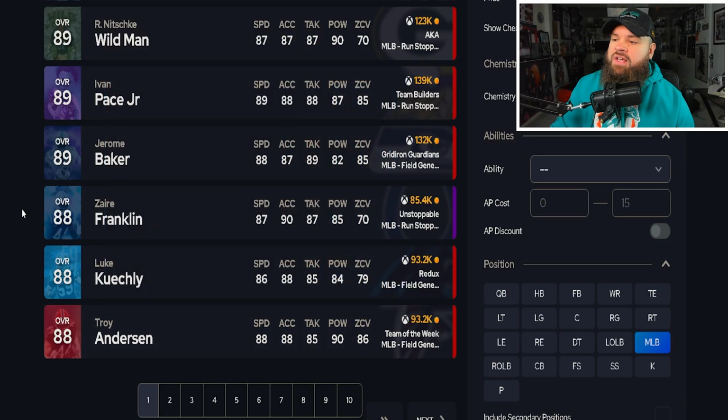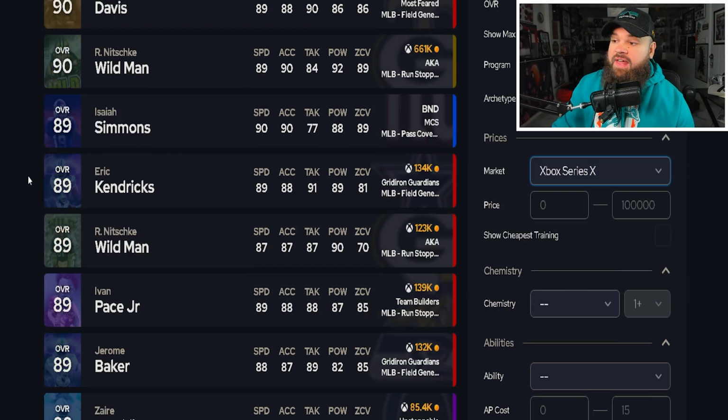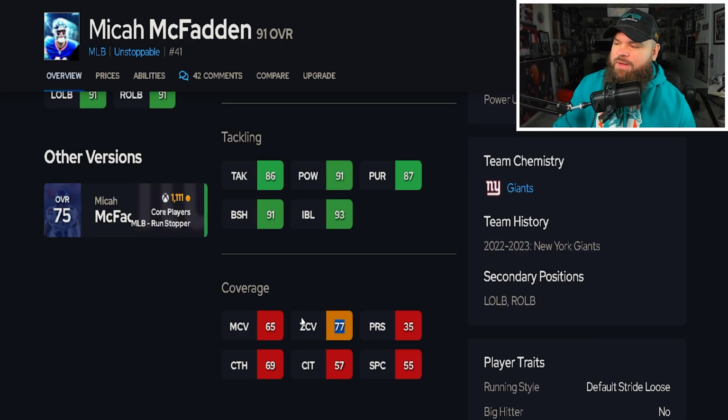And now moving a step above Troy Anderson, I'm not going to have Isaiah Simmons, because if you missed the MCS broadcast, this really doesn't help you. So just obviously Isaiah Simmons is awesome, one of the best linebackers in the game. Ahead of Troy Anderson, I am going to have Micah McFadden right here, and this is a card that is 6'2", 90 speed, 91 acceleration. This time doesn't really have great zone.